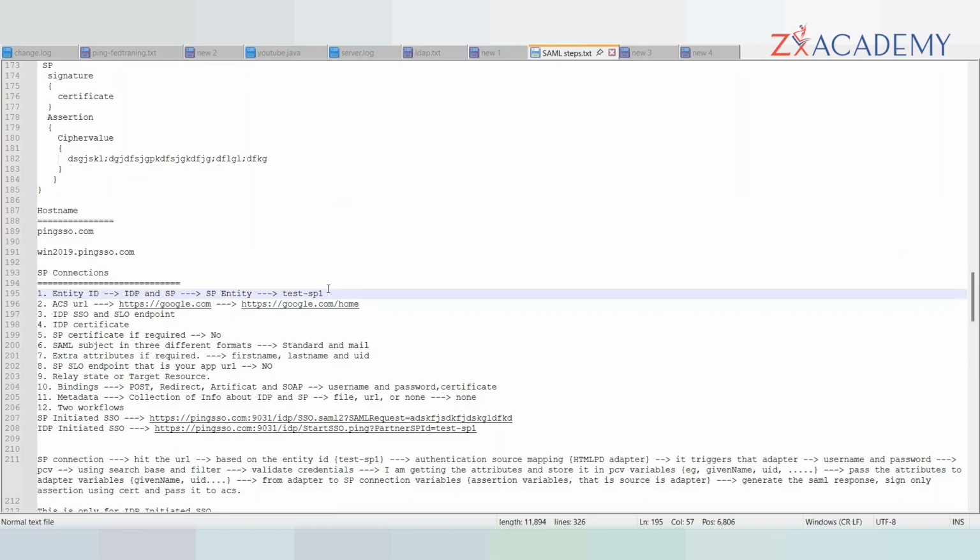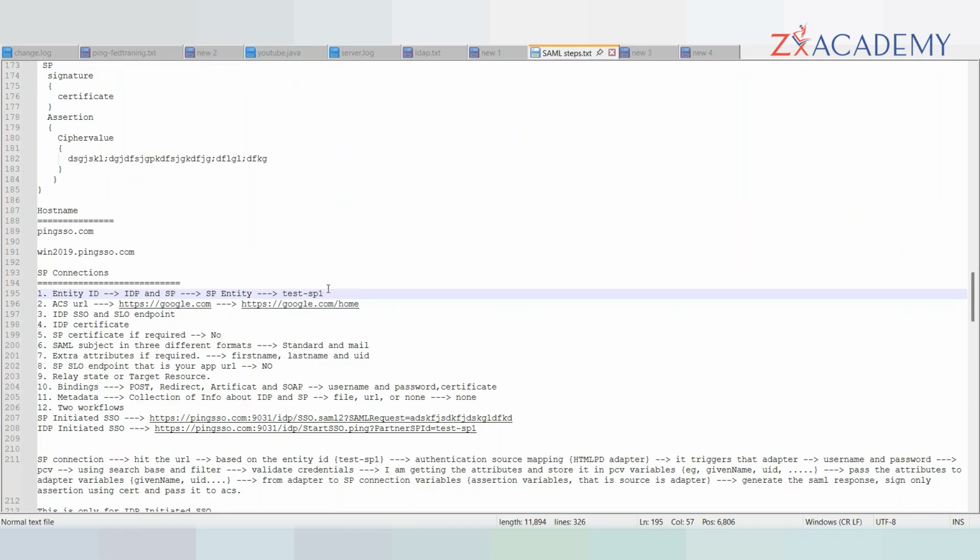SP certificate, as of now, we don't want to use, so no. For the SAML subject, there are 3 formats: standard, pseudonym, and transient. First we will choose standard and pass the mail address in the SAML subject.